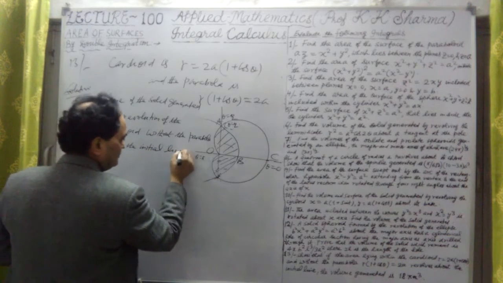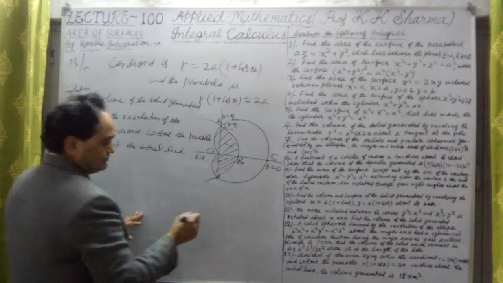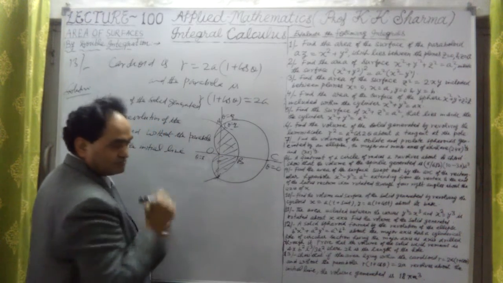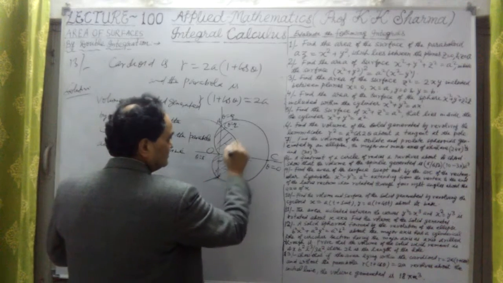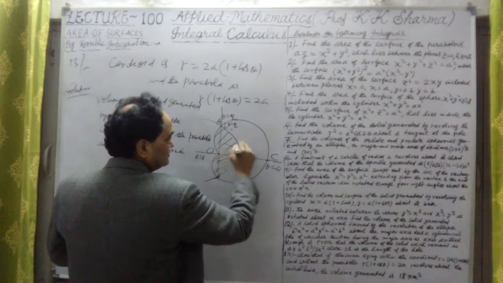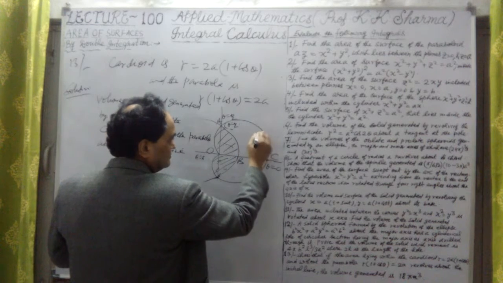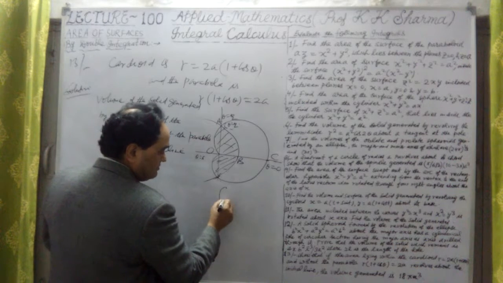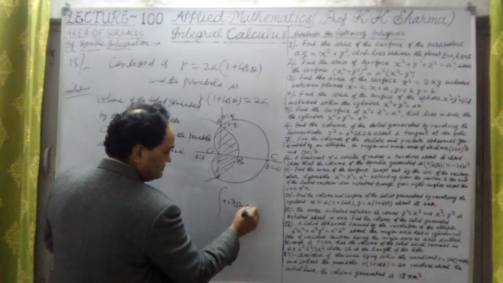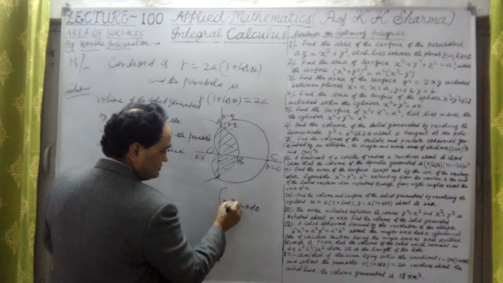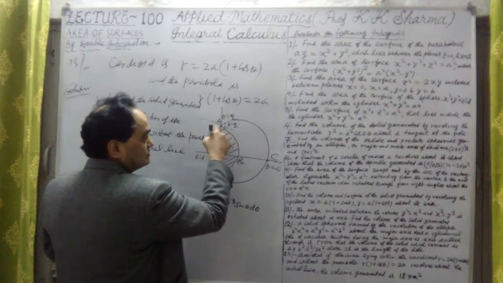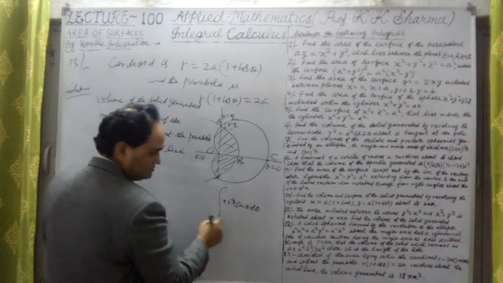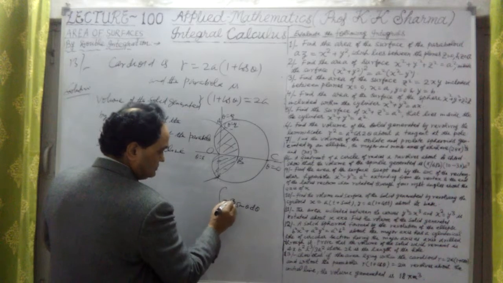This I have talked about already, that the formula is, if it is about the initial line, in case of sectorial sections, if I take this as the P and Q point, and this is R and R plus delta R, this is delta theta, then the volume is given as pi into R cube into sine theta if it is about the initial line. If it is about the line theta equal to pi by 2, then it is cos theta. So pi R cube, this I have already discussed.